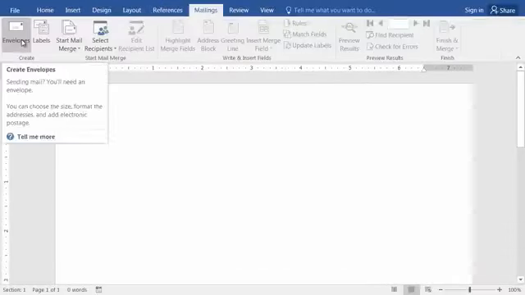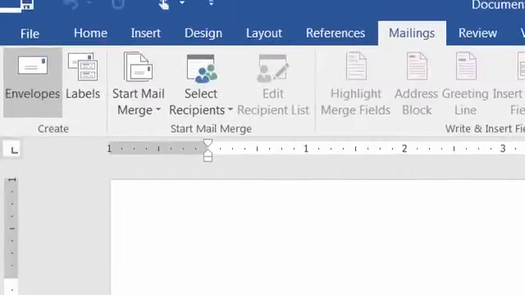And then over here at the side, I see some choices about printing out envelopes or labels. Now, in a later lesson, we're going to start talking about printing out labels for a whole bunch of people at once, or printing out individually addressed envelopes for a whole bunch of people at once. In order to do that, we would need to do something called mail merge. Over here where it says envelopes and labels, these are about one at a time, or maybe a page of the same label over and over again.